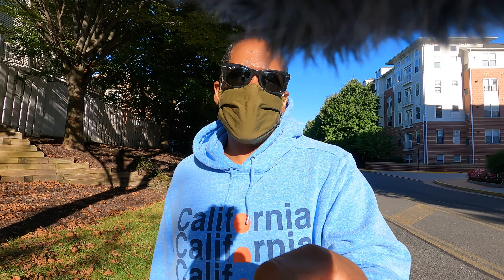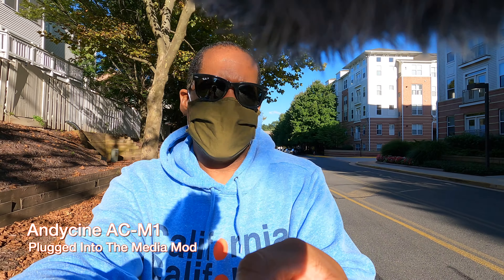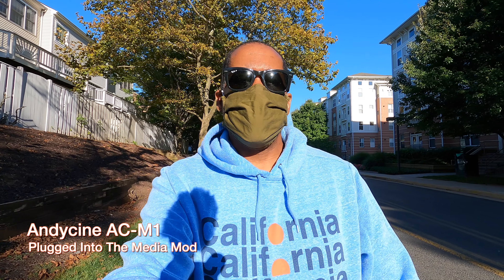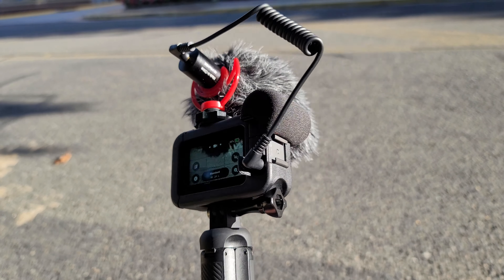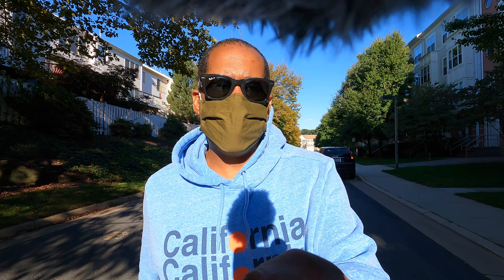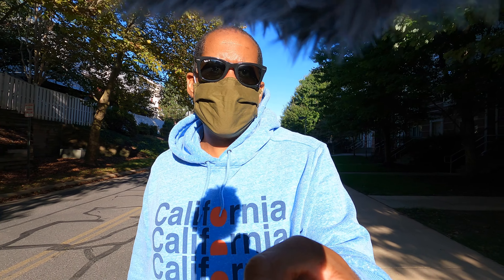With the Andy Cine we're running into the same problem — the microphone wind puff is in the frame because there are no indentations on the shock mount to move it out of the way. I'm having to grab it and hold it to keep it out of frame. This one is not going to work either, which is really unfortunate because from my full review it's a pretty nice-sounding microphone at a really budget price. If I let go of the cable, it's right in frame. What you're hearing right now is the Andy Cine DMM1 mini shotgun condenser mic.